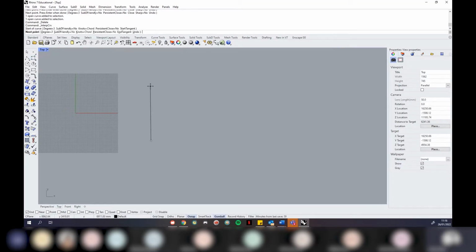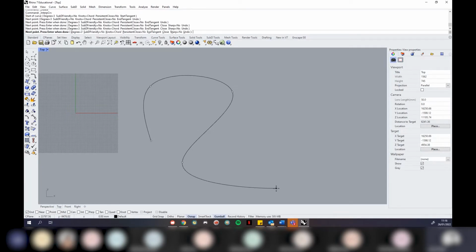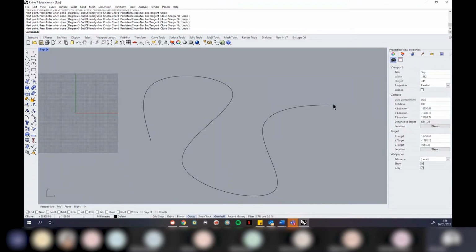Now what this does is when I click and place my points, the curve now fits through them. So a lot of you are going to find this much more logical to use. This is my preferred way to create these types of curves. I find this so much nicer. So again, give that a try, see how you get on with it. I'm going to give you about 60 seconds. In fact, no, I'm going to give you 2 minutes to play with those two.